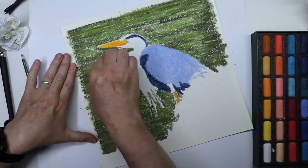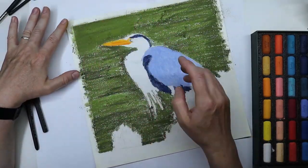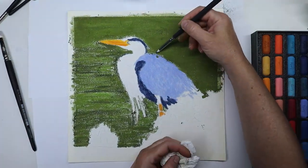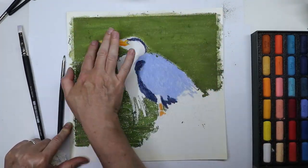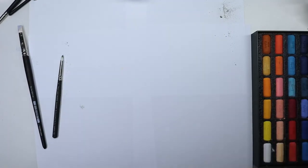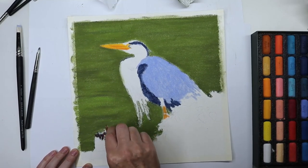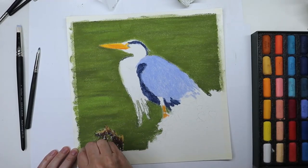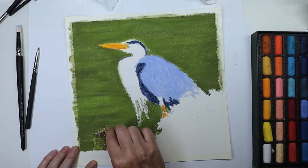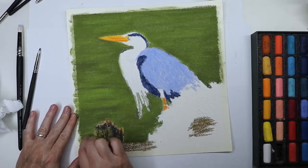Once I added the first layer of each of those three colors, I blended them with my finger. I think when you blend with your finger — although not everybody likes doing that because it's quite messy and depending on the paper texture it might not feel great — you have more control and you don't spread the pigment as much. You're really pushing it into the paper and to me it looks better. I made a lot of mess and washed my hands after, but then I thought it looked pretty good.